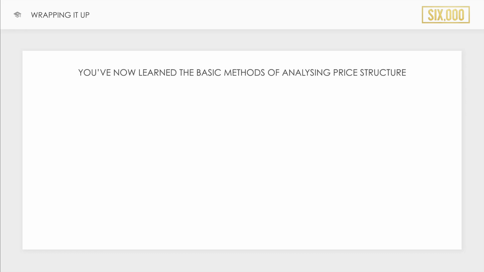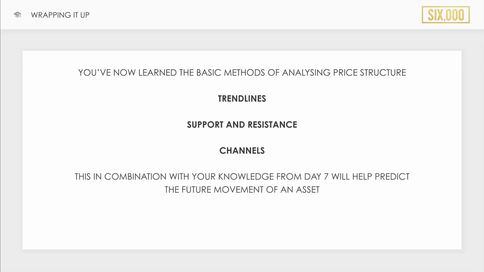So let's just wrap it up. It's been a very successful module. Again, we have advanced your technical skill set today, and you've now learned the basic methods of analyzing price structure: trend lines, support and resistance, and channels. This, in combination with your knowledge from day 7, will help predict the future movement of any asset.